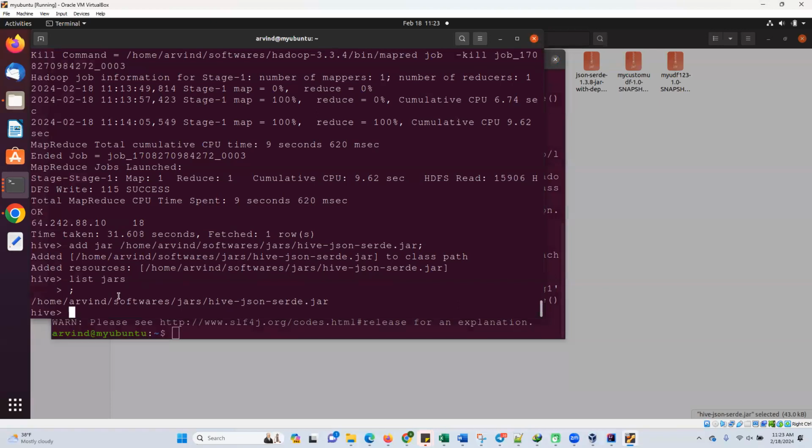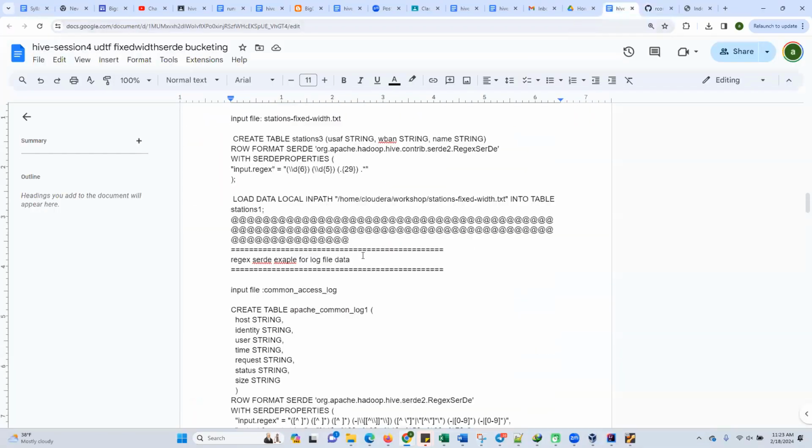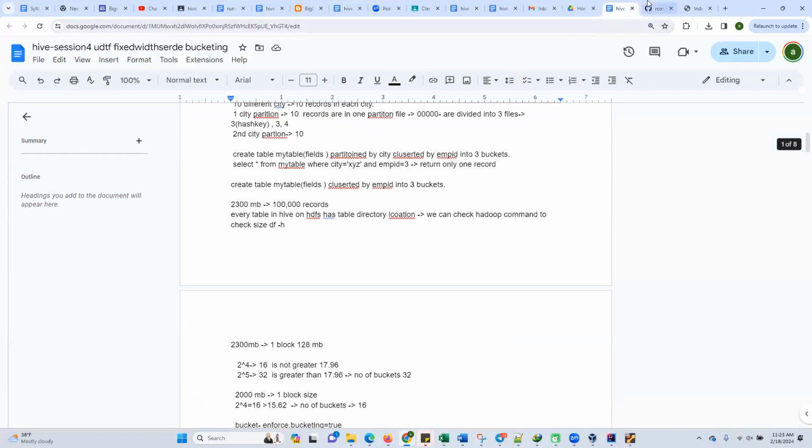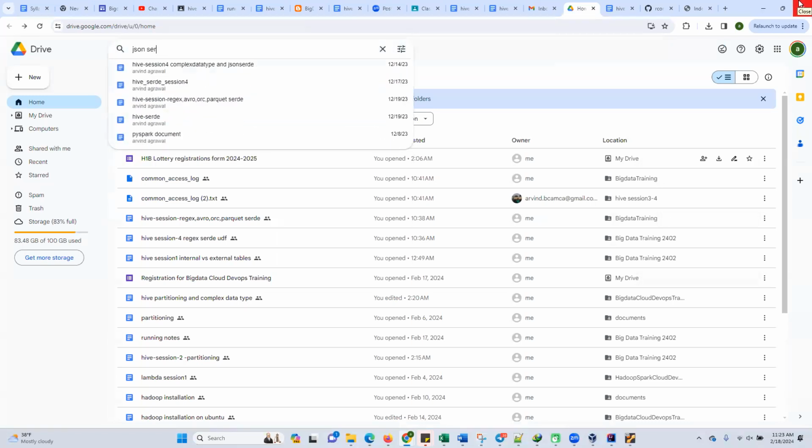Okay, so I have added the jar here. Now I will use my create table syntax with the JSON serde.